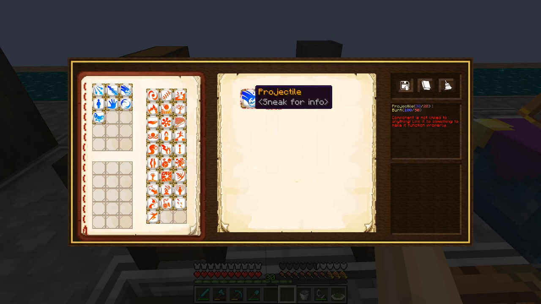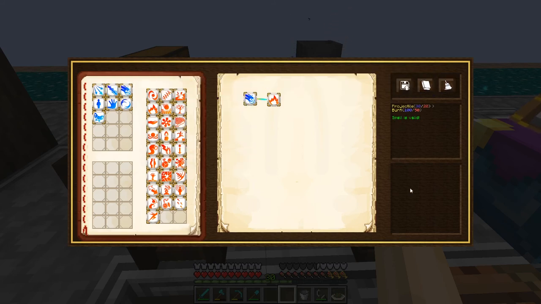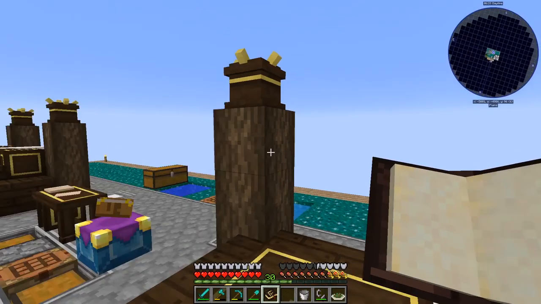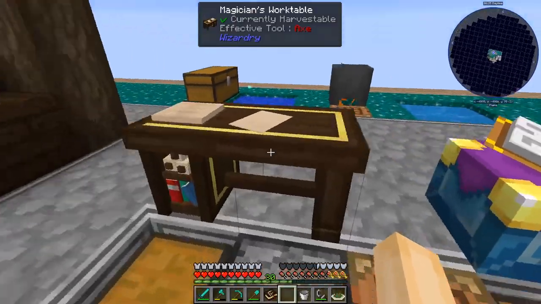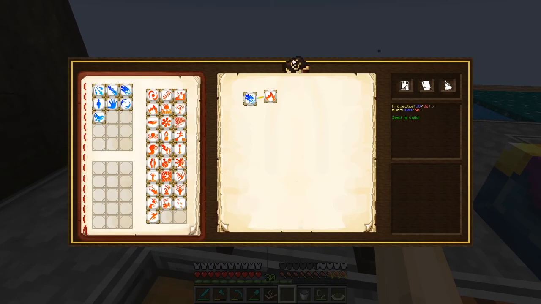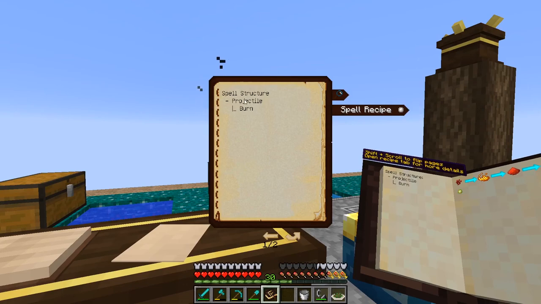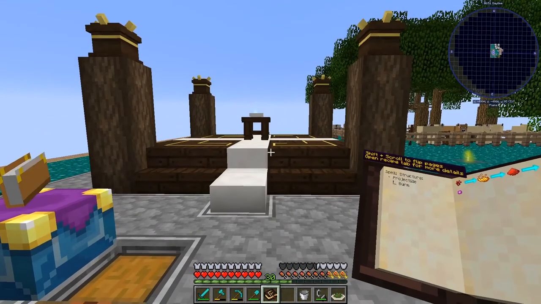So now we right click and drag from projectile to type. Spell is valid. Awesome. So, now what? Now we need to figure out how to make it. Click save. Okay. We gotta click save. Save. Oh, nice! Look at that! Oh, that's very cool. That's very cool. So does that spell recipe? Projectile burn. Oh, look at that! It's open!